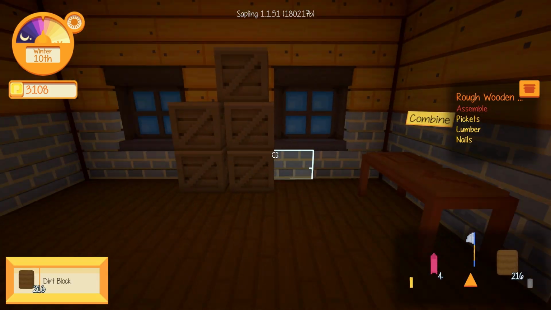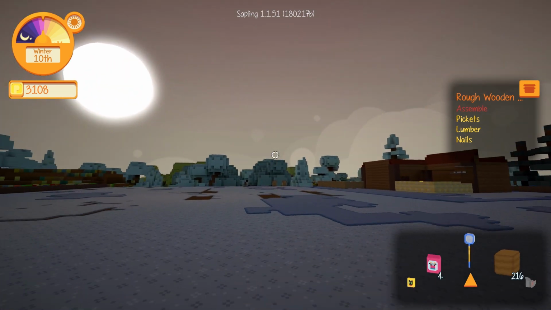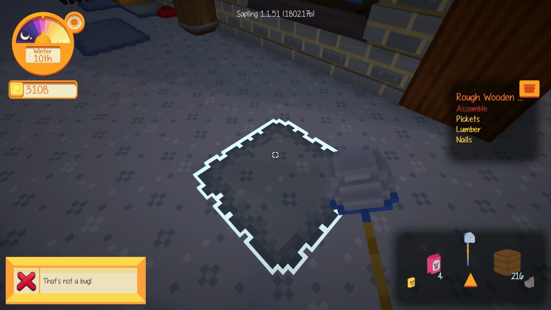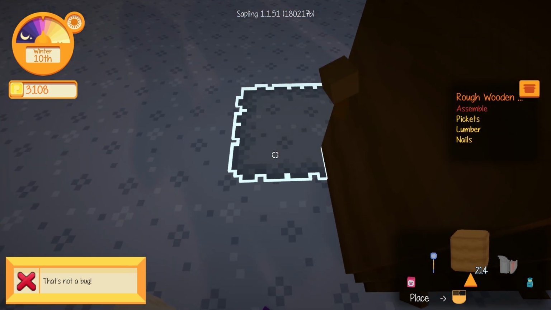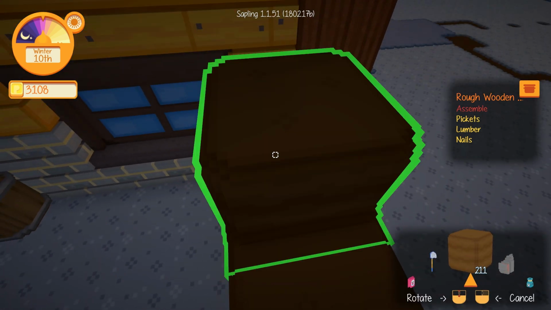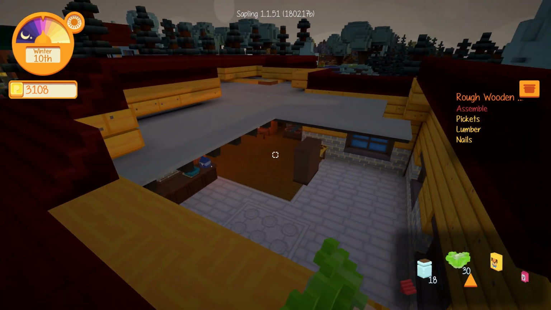Oh, it's hard work doing this, you know? Building and farming and looking after animals. That barn is a state as well. It's horrendous. Like, even just a basic little barn. And I've managed to make it look awful. Okay, so we're on the roof.